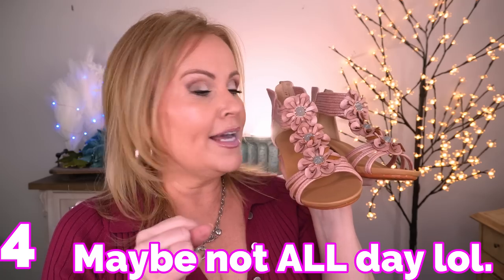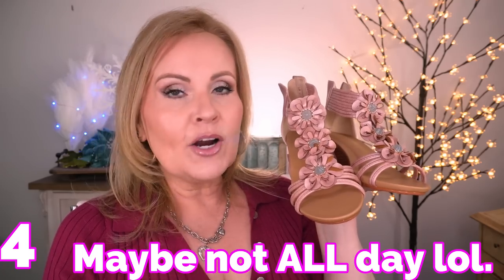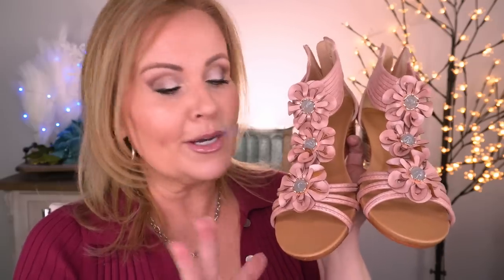Off of Amazon, I found these sandals and I had to show you them in favorites. I still have like eight to ten inches of snow outside, but I wore these in the house all day long and they didn't hurt my feet, nothing rubbed. That is a huge thing for me with sandals — I can't wear flip-flop or thong sandals where it splits between your toes because it always rubs and hurts, but these were regular sandals so I could wear them.